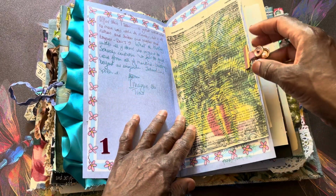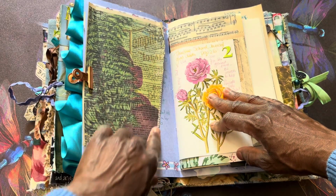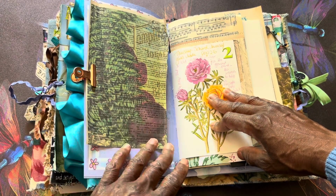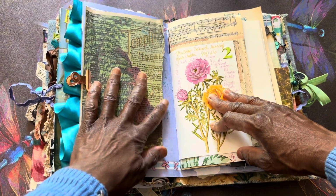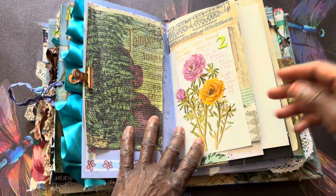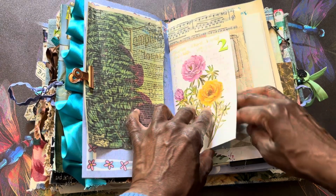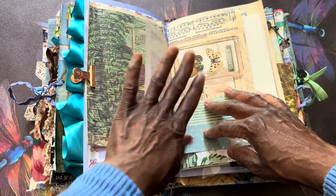printed some lovely printables I have in my Etsy store, from a while ago, amongst my purchases, went back quite a while, and I printed them onto the dictionary page. I think I set it to A5, like the A5 printout page size, and I've got a few that I've popped in all the way through. So gone through, and as you can see, I've used different selections of pages. I've started journaling already.